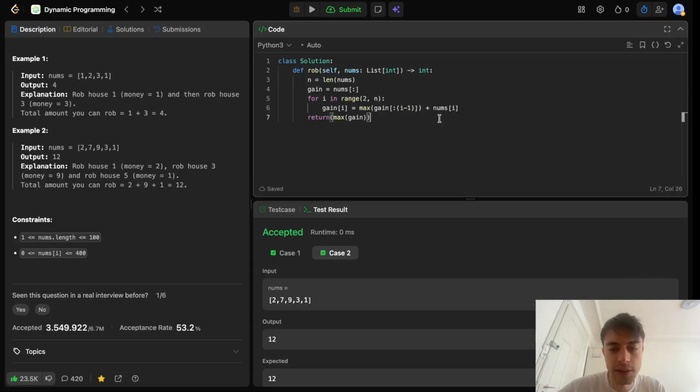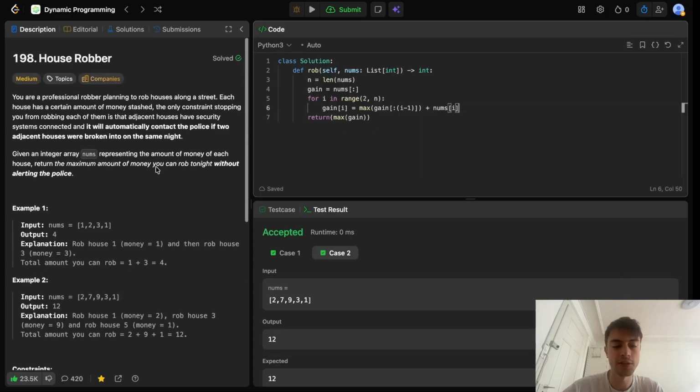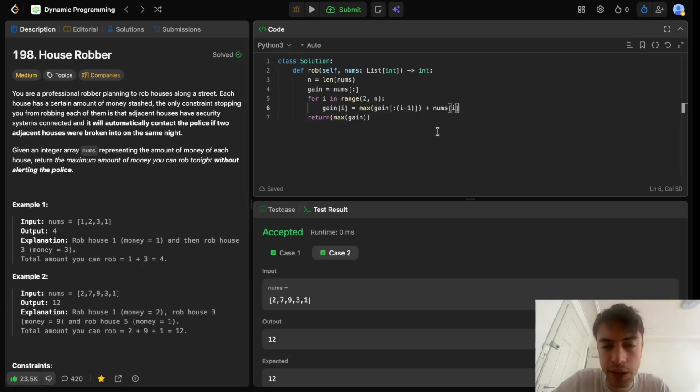However, now that I think about it, this has complexity O(n). It's okay to have max gain with complexity O(n), because we also have O(n) here. The problem is that we have a maximum inside the for loop, and the maximum is over an array that can get to O(n). So in the worst case, this is O(n), and we don't like this, because overall this has time complexity O(n) squared, which I don't know if it's the best complexity we can aspire to.